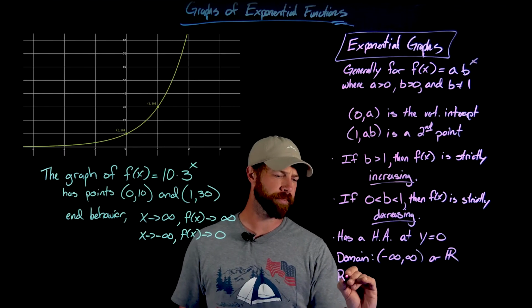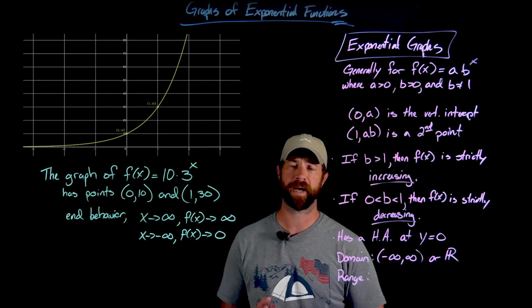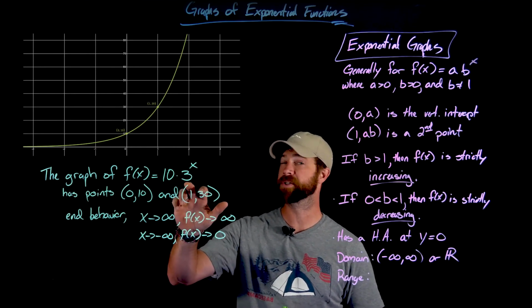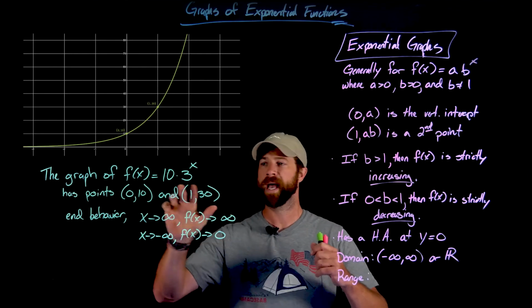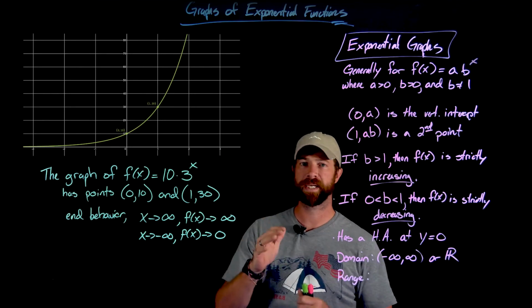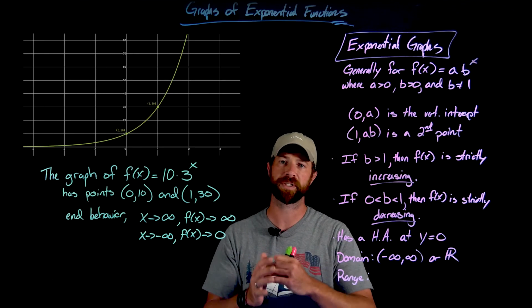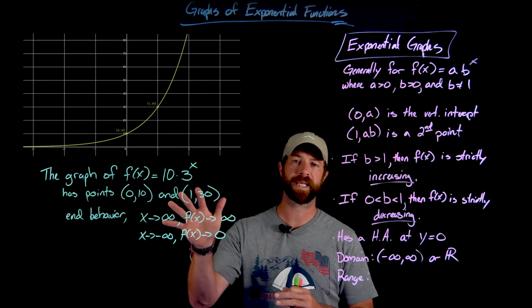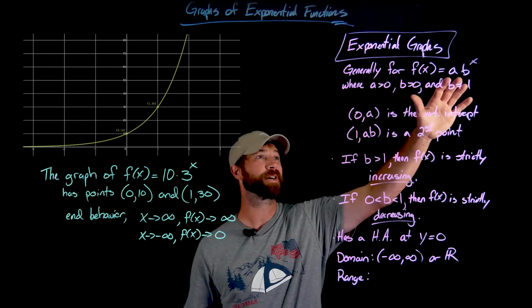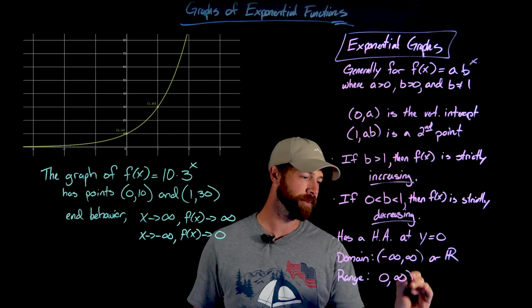The range is a bit different. We won't actually output all values. In fact, given that this is strictly a positive growth factor, and we are considering the case where a has to also be positive, a greater than 0, what that does in this context is make the outputs of this function strictly positive. This function cannot output 0 or negative numbers, and that is the case with all functions with this setup right here. And so our range is strictly positive numbers.